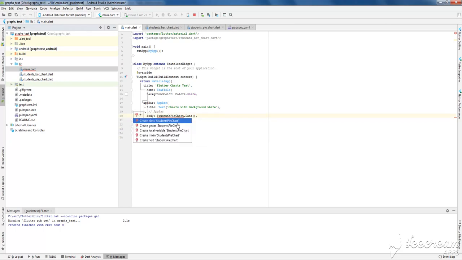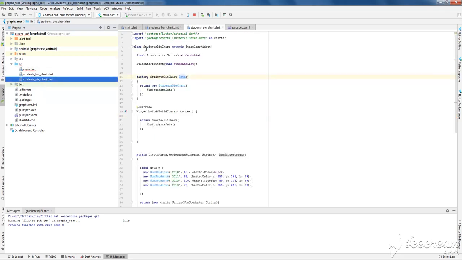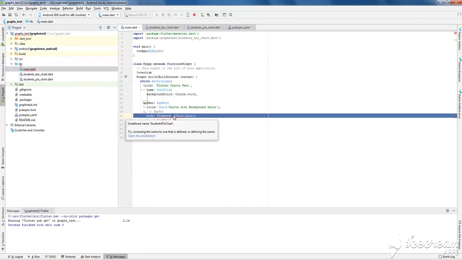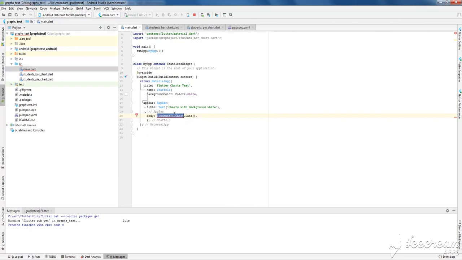Just click here, students pie chart. Maybe there is something wrong in the name, students pie chart. Just copy this. Okay, let's name it here students pie chart instead of bar chart.